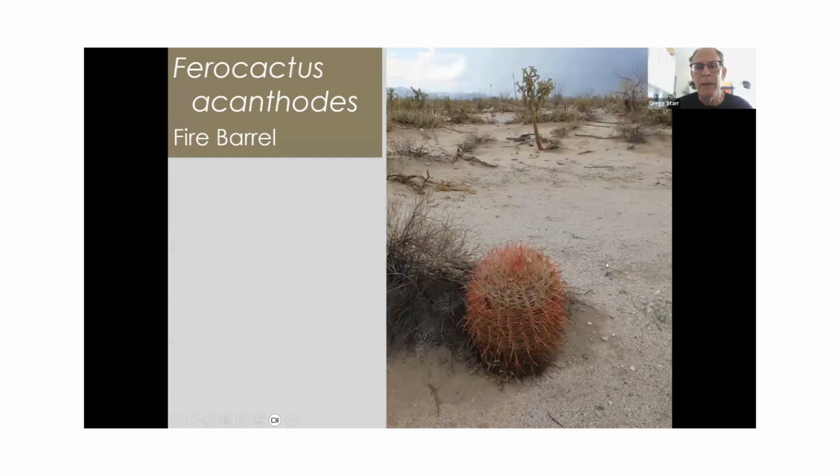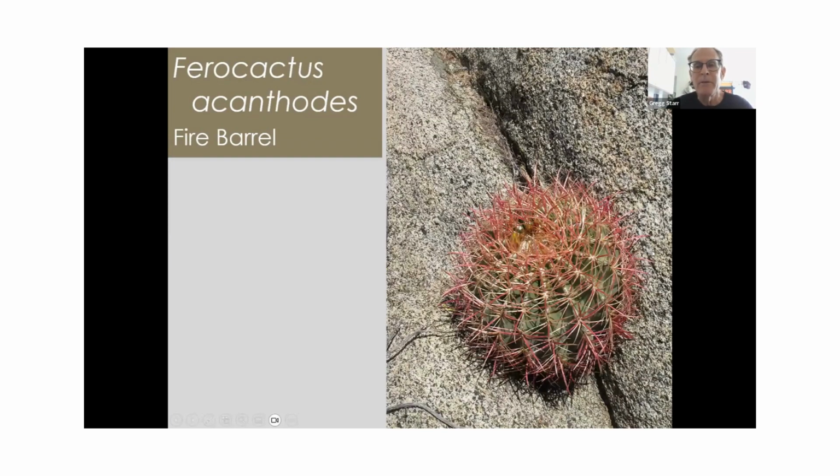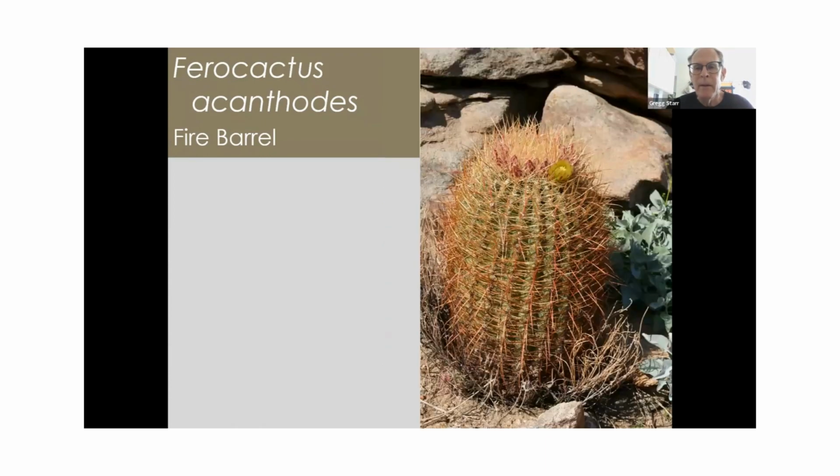But the plants will also grow in sandy soil down on the flats. As they get bigger, they seem to get even more attractive, if that can be the case. A lot of times you'll find them tucked into these granite rocks where there's just a sliver of soil for a seed to fall into, get some rain going, get the roots going, and then the plants actually do fairly well in these types of situations. And I've seen them mostly blooming in the late spring, I would say. So April on into early May.